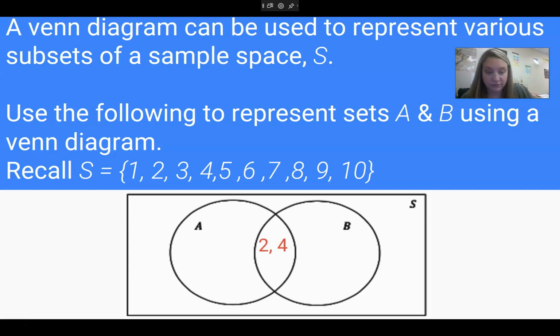Okay, so if we look at what our events were, we have numbers less than 5 and even numbers. Well, 2 and 4 are both even numbers, and they're both less than 5. So those values go in the middle, okay, because they work for both situations. Then, in event A, I have the rest of my even numbers. So 6, 8, and 10. Those are even numbers, but they are not less than 5. In B, are there any other elements that were less than 5 besides 2 and 4? Well, yeah, it's 1 and 3, right? Now, looking at those, was there any number not used? So that means a number that's not less than 5, a number that is not even.